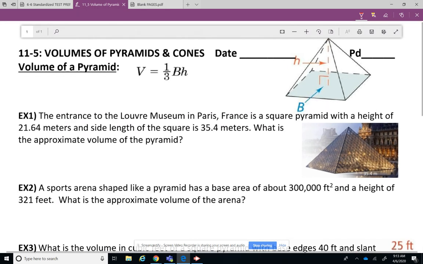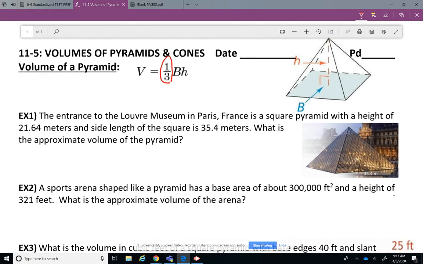All right, so the volume of a pyramid is 1/3 times the area of the base times the height. So you have to look over at the picture. The area of the base is whatever the bottom is. So you have to do that area, and then you're going to multiply it by the height. But then since you're doing 1/3 of it, you're going to have to divide it by 3. So a lot of the times I'll write it like this: area of the base times height over 3. Just like whenever we were doing the area of a triangle, we would do 1/2 base times height, or we would do base times height divided by 2.